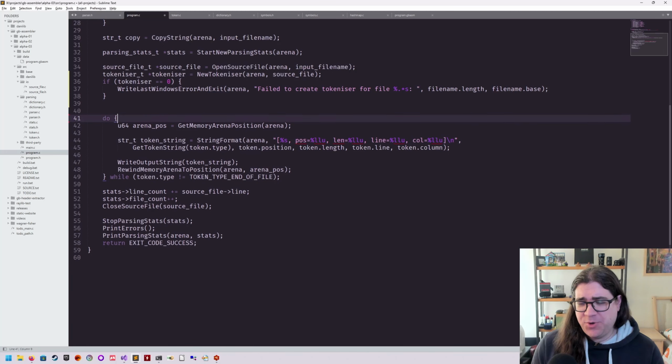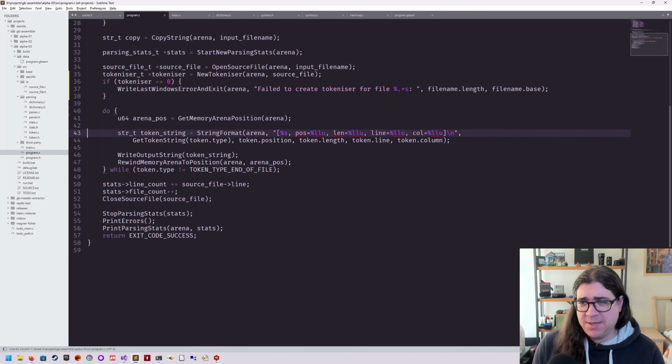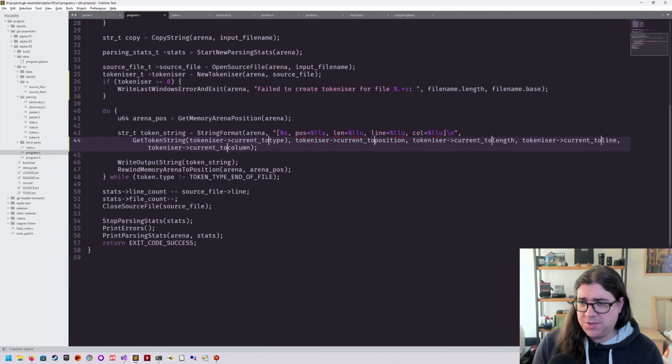Okay, so if I still want to print the tokens like before, what I can do now is basically just say this would be tokenizer current token.